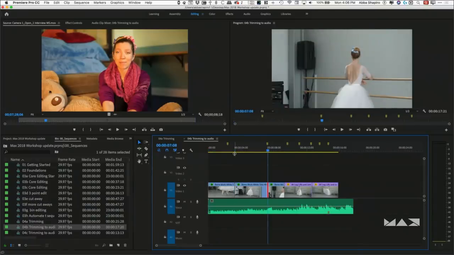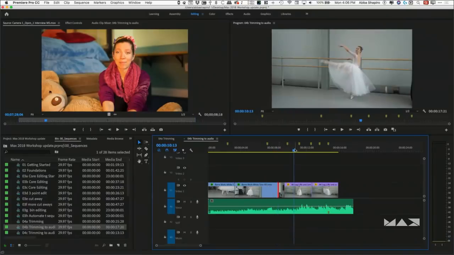The other really cool thing is, if you have an edit selected and use the up and down arrow keys, it jumps and selects the next edit point. So I can very easily, again, that's my edit point selected, hit the E key, and go ahead and get my edits exactly where I want them to be. So the extend edit works really well, very quick shortcut. Okay, so we've done our basic trimming.